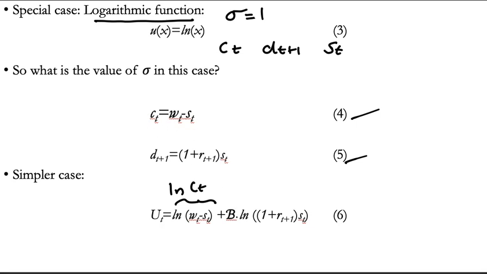And then beta here, I did mention to you earlier, beta is a discount factor and the value is between 0 and 1. Okay, and then we have ln what here? So plus beta ln dt plus 1, isn't it? Ln dt, dt plus 1. Okay, so now what should we do?